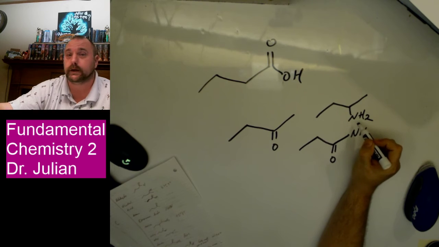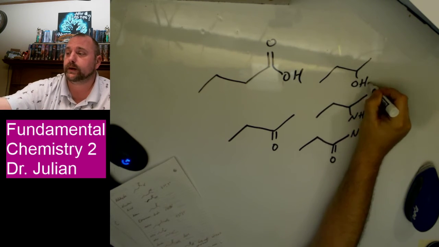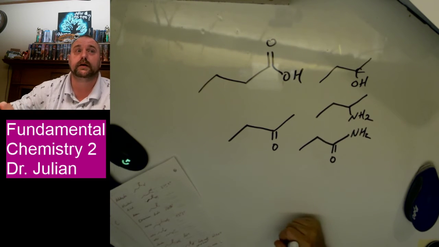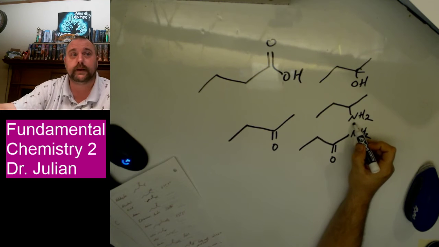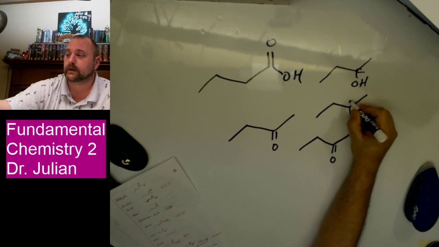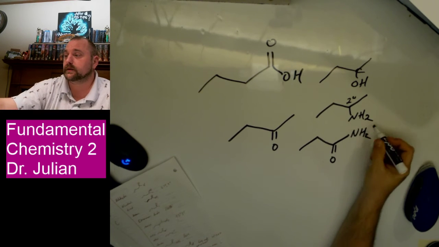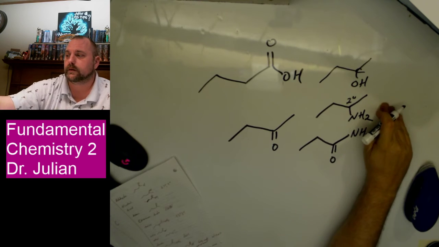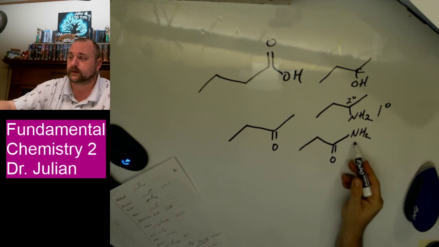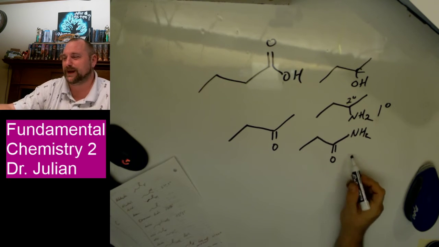Be careful on the amines. They're different than the alcohol. And so the alcohol, we based it off of this carbon, and it was a secondary carbon, so that's a secondary alcohol. Amines are based off of the nitrogens. And so even though this is a secondary carbon, this is a primary amine. So be careful about things like that. This is a primary amide, not primary amine.